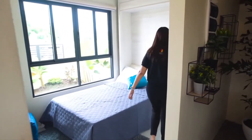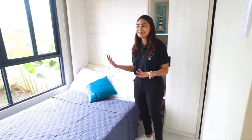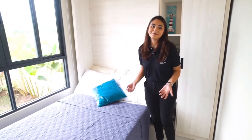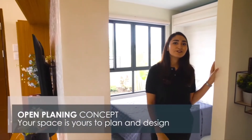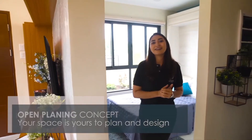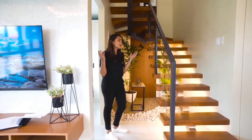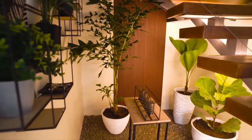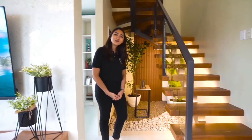For this bedroom, it actually doubles as an office because we used a Murphy bed. By day it can be an office; by night you can convert it into a bedroom. Your space is yours to design here at Intaglio Estates — if you want to remove the walls, you're free to do so because of our open space planning design. We've used up every nook and cranny of the space, so under the stairwell we've actually created a mini Zen garden. You have the option to do the same or convert it into more storage space.